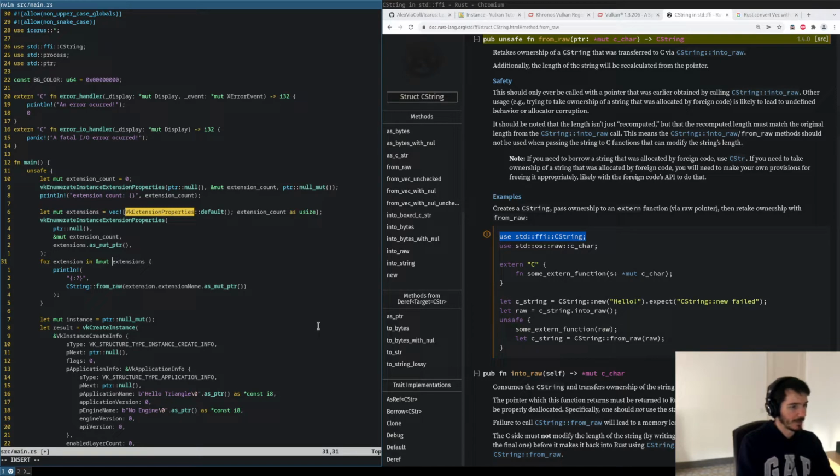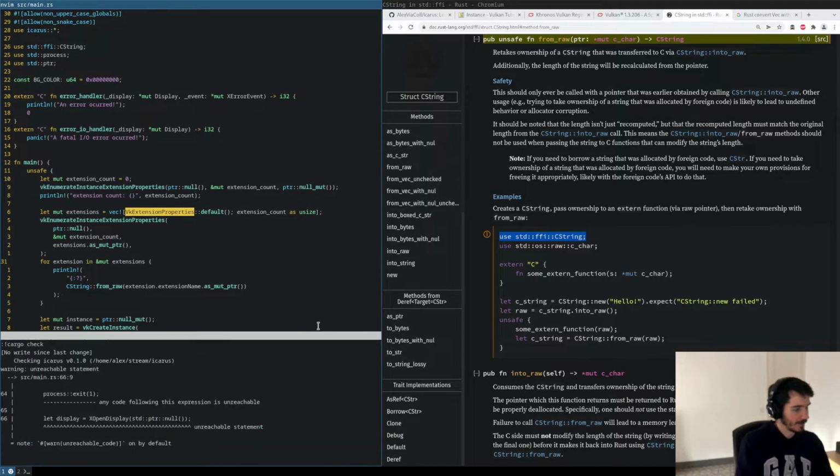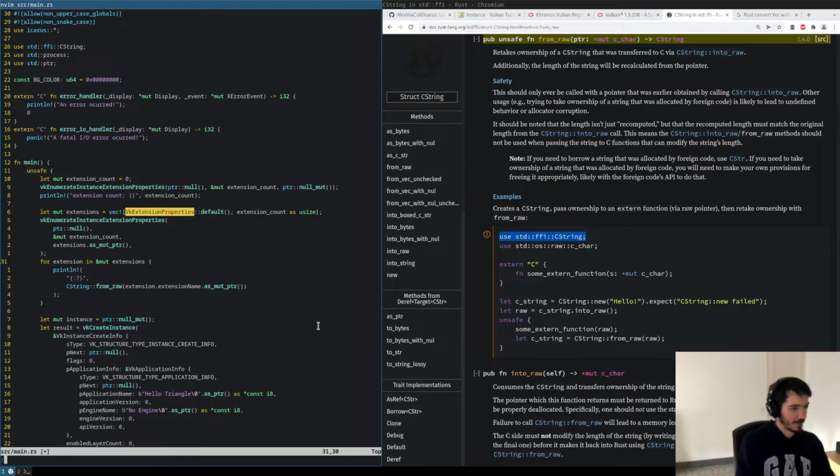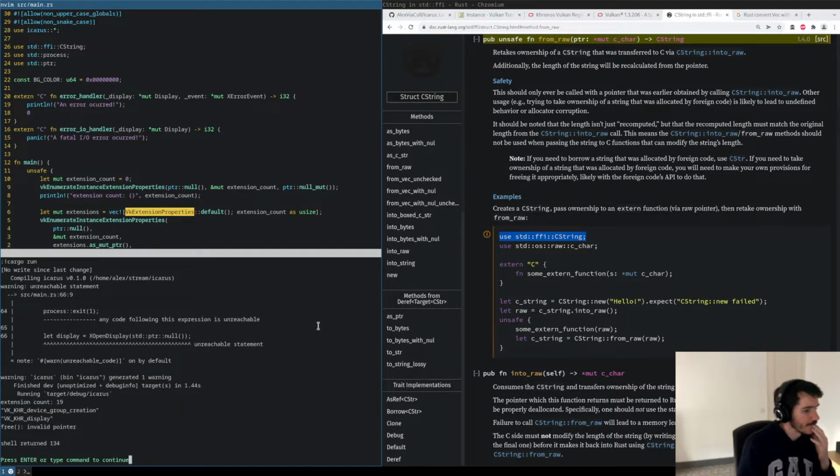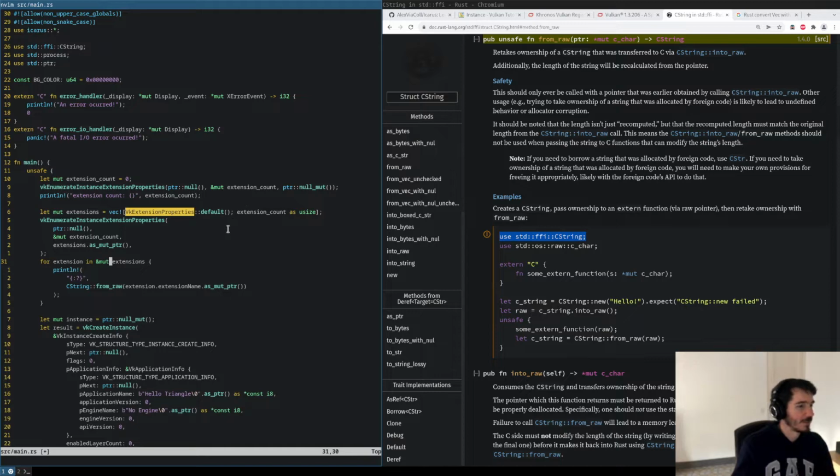Cargo run. It worked for the first two, but then we are starting to get errors because we are trying to free the string.